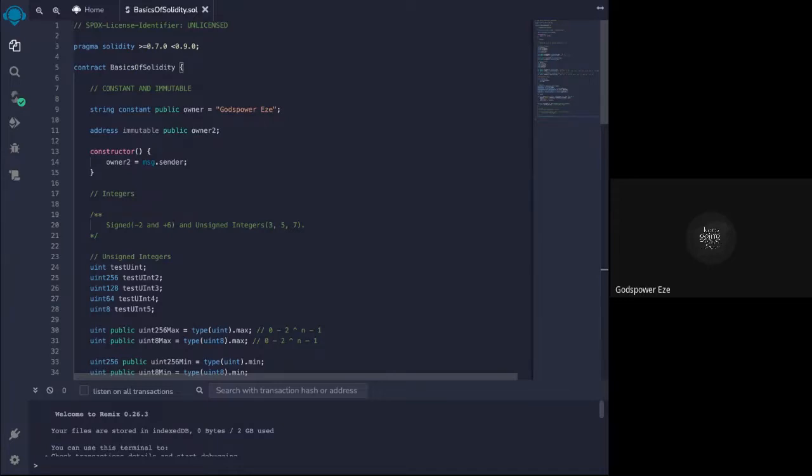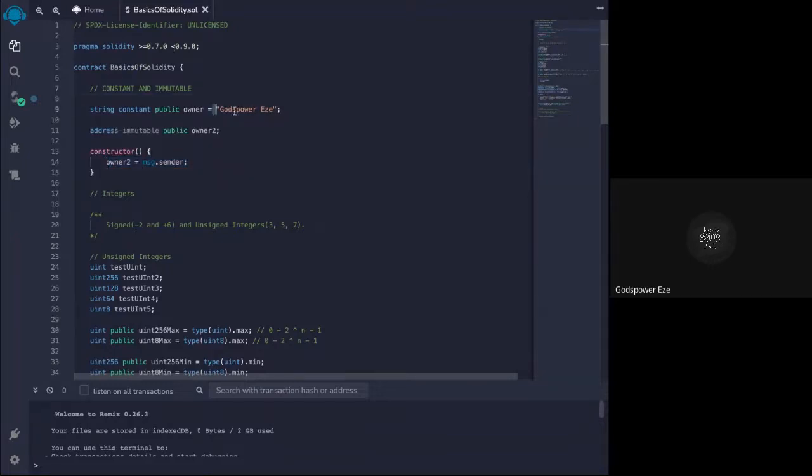In constant you have it the way I'm showing it here. Here I use equals to my name, God's power. But because of immutable, they are giving me the grace to now set it. I didn't set any value here, but they are giving me the grace to set it inside of the constructor. So that's the main difference.